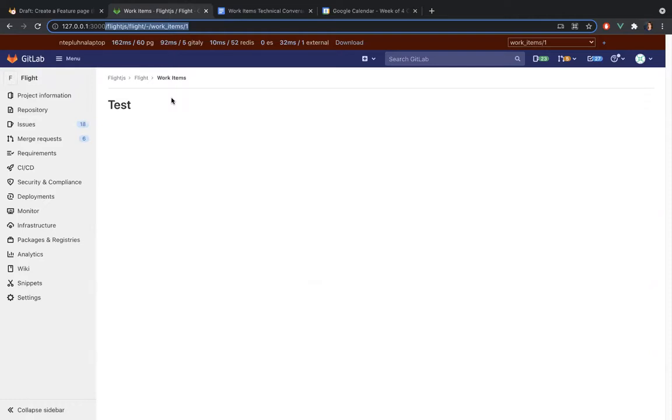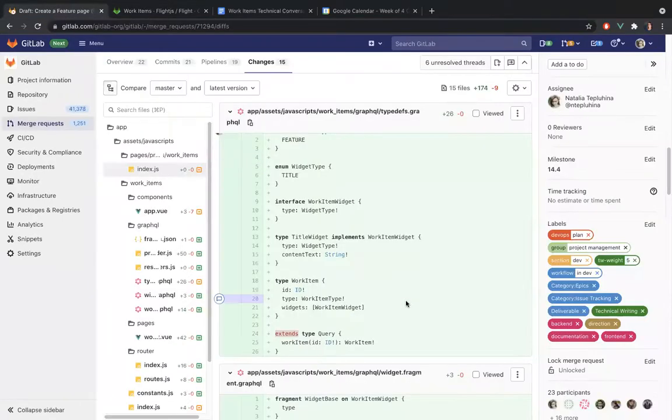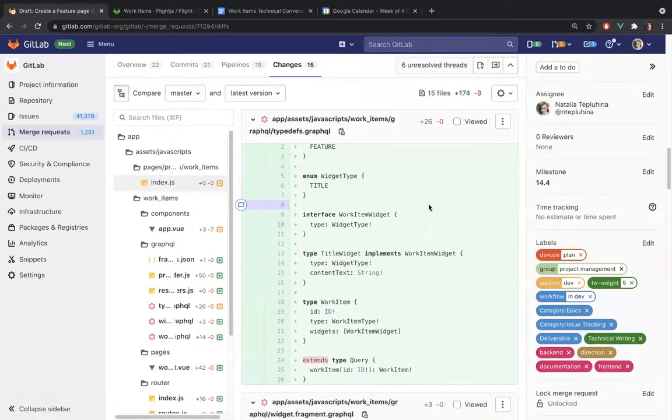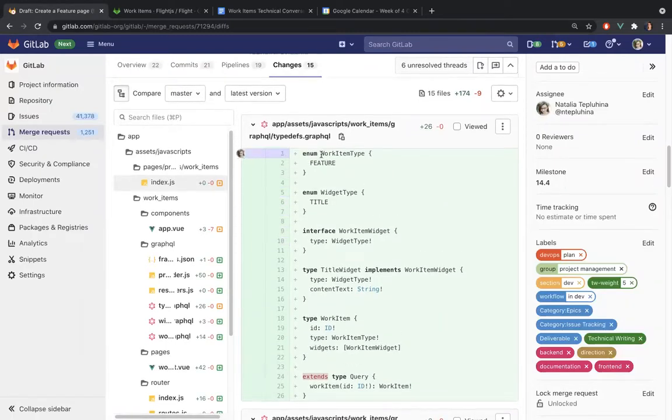But what I really wanted to discuss here is the very basic small schema that I created, and check with our backend if it makes sense, and check with our frontend if this makes sense to implement on the frontend side. So for now, we have two enums for work item type and widget type as well. For work items, so far we only have feature. Of course, this is very draft based. And for widget type, we would need widget types on the front end. I will explain a bit later why in this particular case.